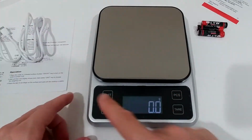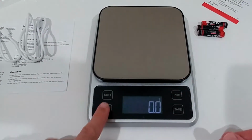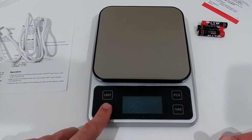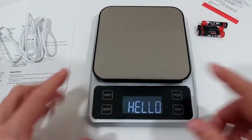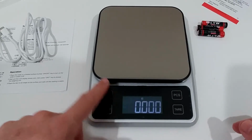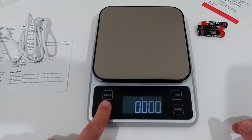By the way, these are sensor buttons. You don't have to push hard, just push a little bit and leave your finger here. So you really don't have to push. If you push too hard, maybe you could damage that. You can see you just have to push a little bit, almost nothing at all.